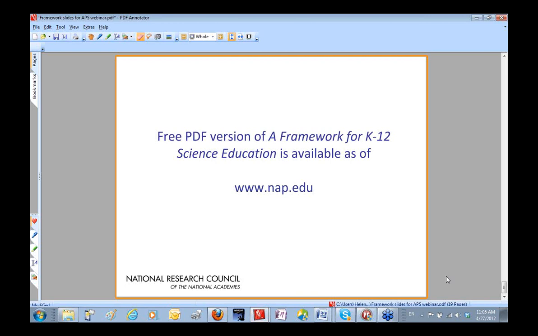But I think it will influence all the places. Informal science organizations like science museums who do work with teachers are definitely looking at this document and thinking about what it says for their programs. So it's not that there's a national top-down organization saying, okay, here's where you go for professional development for the next generation standards. But I think there is a movement of change in professional development based on this document.